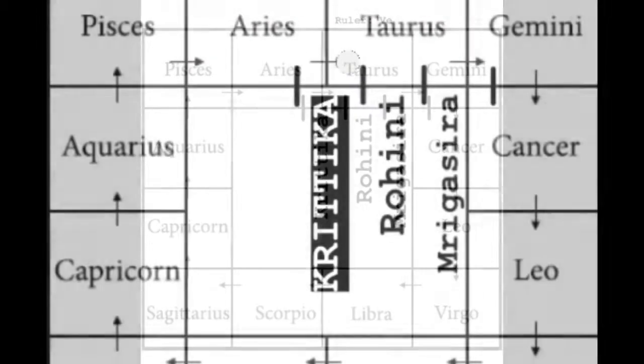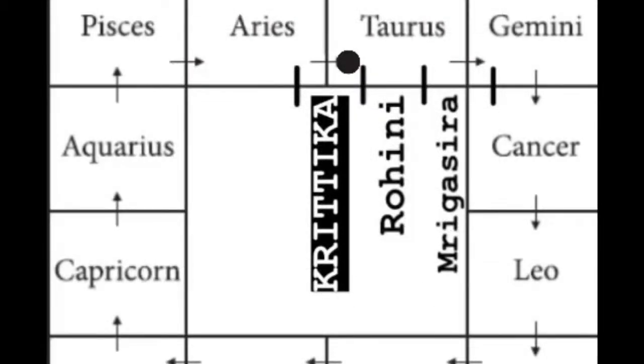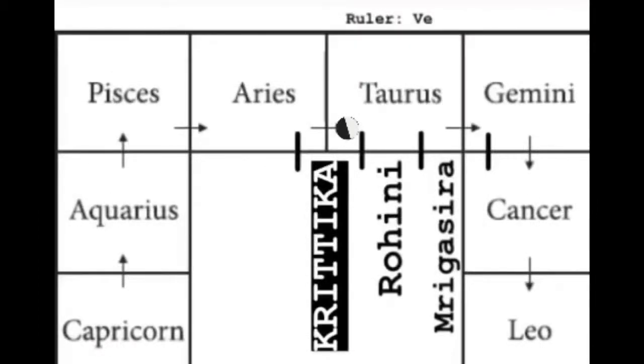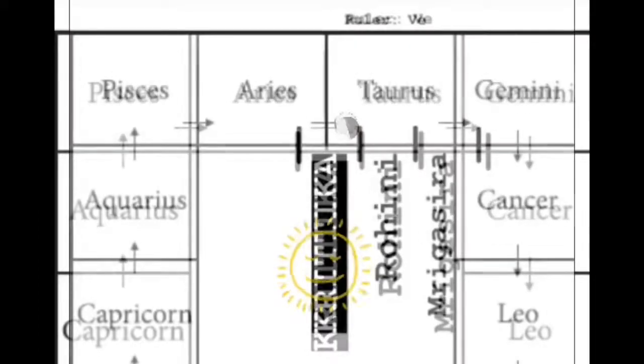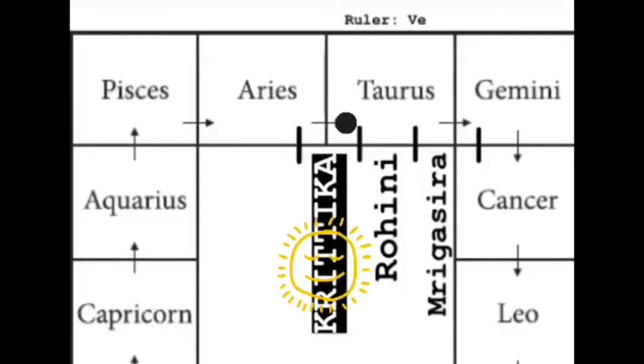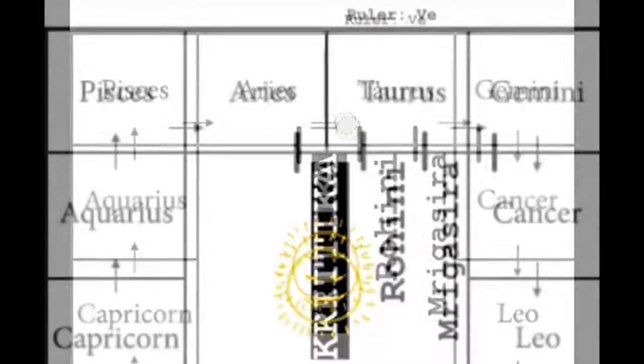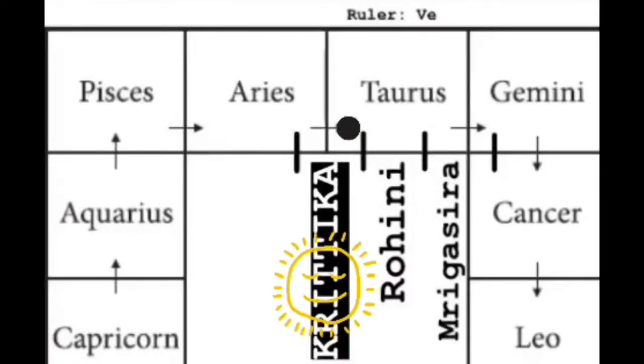Let's say that your natal moon falls within 9 degrees Taurus. Now 9 degrees Taurus falls within the nakshatra Kritika specifically. Like each zodiac sign, each nakshatra has its own planetary ruler. Taurus's ruler is Venus, but Kritika's ruler is the sun. So before going any deeper, we already know that your moon has the influence of Venus and the sun upon it.